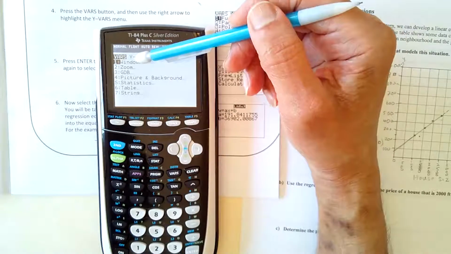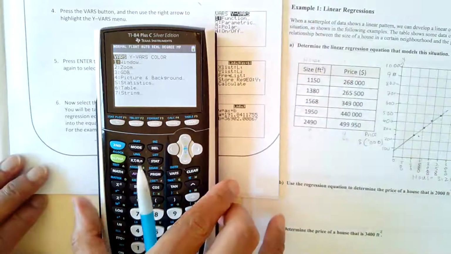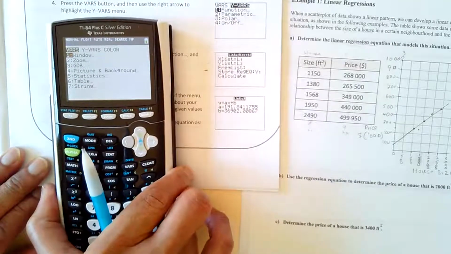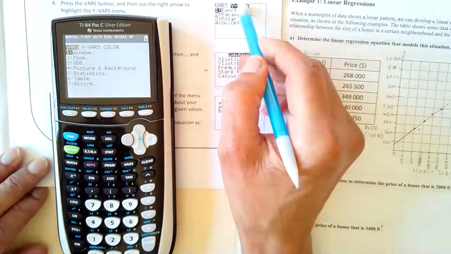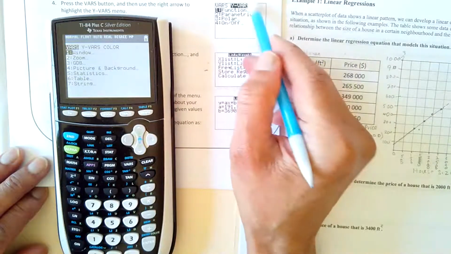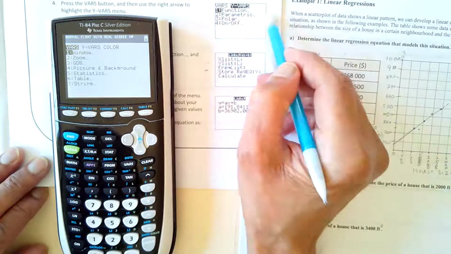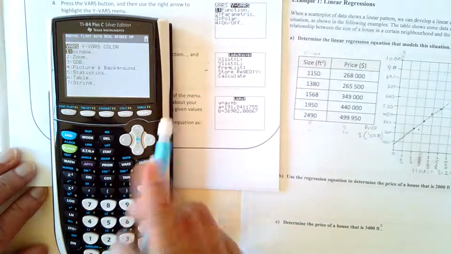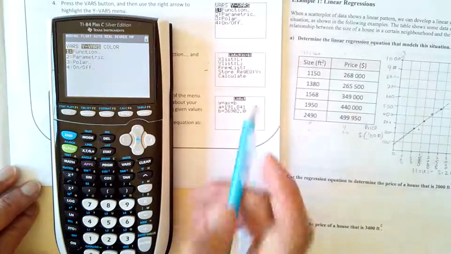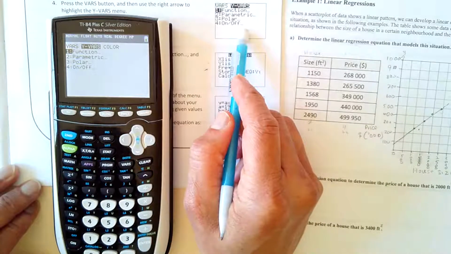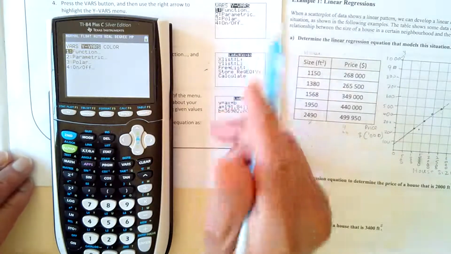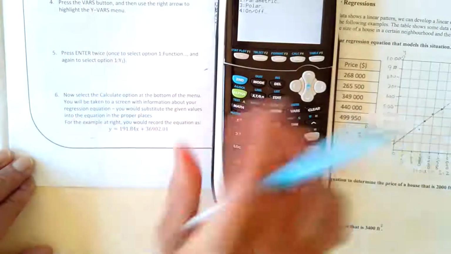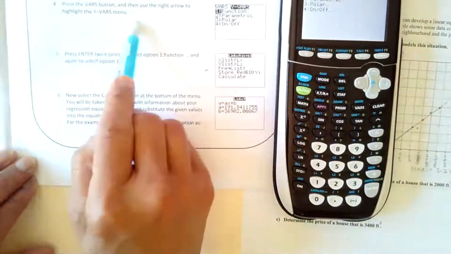So here's the Y-Vars. Once I move over to Y-Vars, I should see this window, and it works out exactly as it is here. So we have completed step 4.